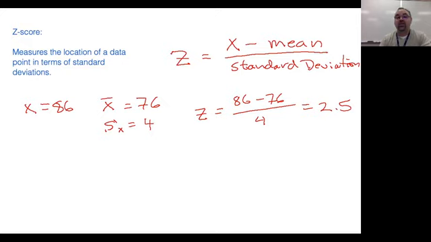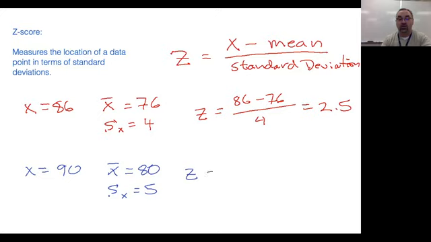Okay, and this is really handy for when you have your obnoxious friend who's in a different chem section. So her friend, let's call him John, who's in another chem section, says, oh, well, I did better than you. I got a 90. Okay, yeah, in raw points, he did do better than she did. But in his class, the mean was an 80 with a standard deviation of 5. So did he really do better? Well, when you look at his z-score, clearly the answer is no. He did 90 minus 80 divided by 5. He did well. He's 2 standard deviations above the mean, but not as well when compared to the peer group that she's with.